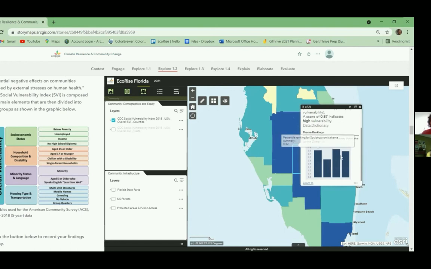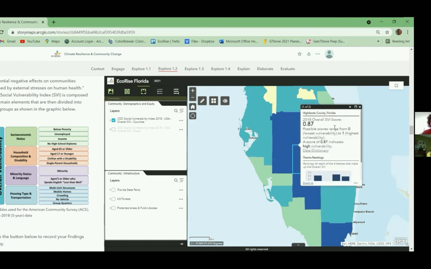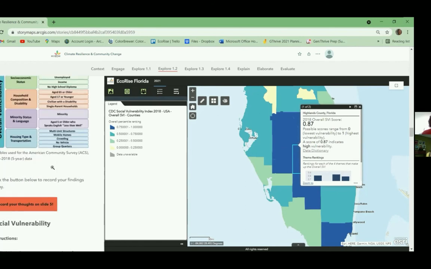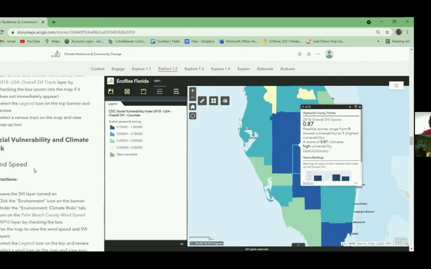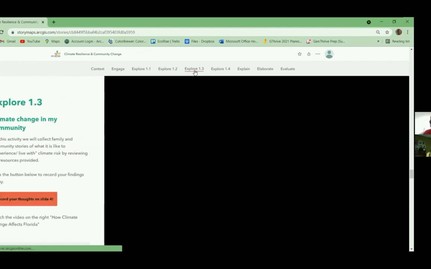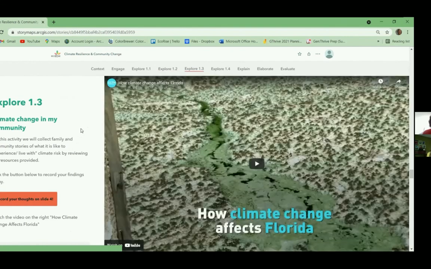These pop-ups here have different graphics and information regarding what the Social Vulnerability Index is. They could also review what each color represents on the legend as well. And again, we had more context information on the left if they'd prefer to read through it as well. So now that we've had the opportunity to explore the data, we really wanted to hone this in and bring it close to home and understand how this may be affecting the people around us.